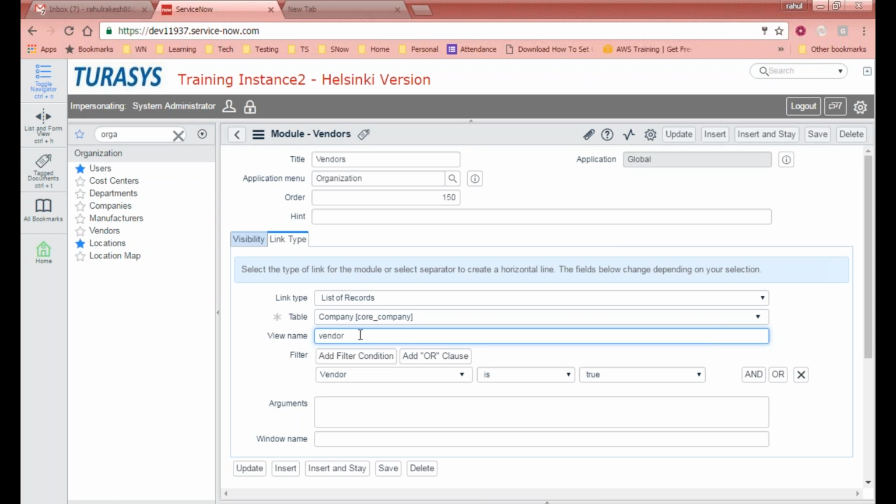Right? View name is a flag, you're saying? This is the differentiator, not a flag. Flag meaning it's not a boolean value of true or false or 0 or 1, but different. This is the differentiator. This will differentiate the type of data that you have in the company table. It will identify whether the data that you are looking into is identified as a vendor or identified as a manufacturer, right? Okay, so view name is a differentiation for user data also in the location.